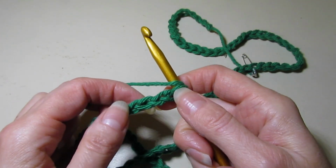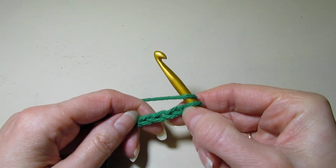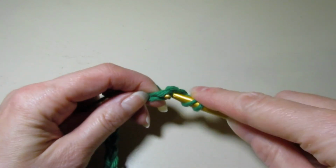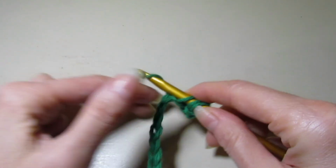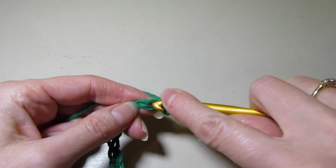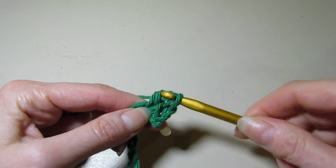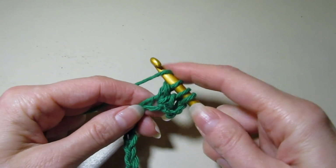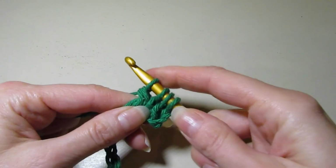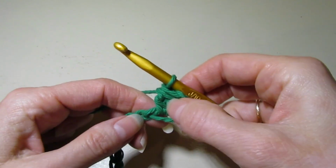Alright, in our fourth chain from our hook, we're going to do a yarn over first. We'll count 1, 2, 3, 4 right there. We're going to insert our hook, and you can work in your chain however you like. Pull up a loop. I'm going to yarn over, pull through two loops. I'm going to yarn over again, go right back in that same stitch, pull up a loop, yarn over, pull through two. And we'll do it one more time. Yarn over, go right back in, pull up a loop, yarn over, pull through two. And then I'm going to yarn over and pull through all four of those loops just to create my little bobble.